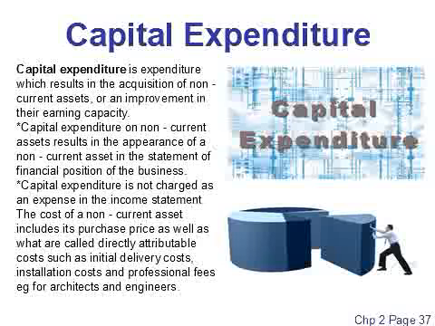Capital expenditure on non-current assets results in the appearance of a non-current asset in the statement of financial position of the business. Capital expenditure is not charged as an expense in the income statement. The cost of a non-current asset includes its purchase price as well as what are called directly attributable costs such as initial delivery costs, installation costs and professional fees, for example, for architects and engineers.